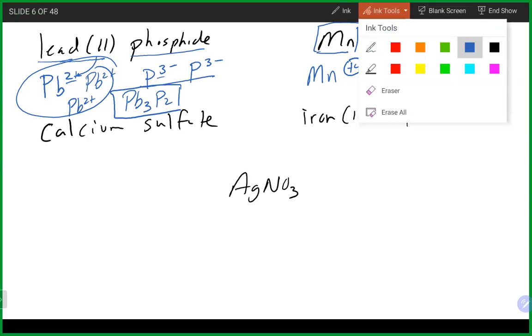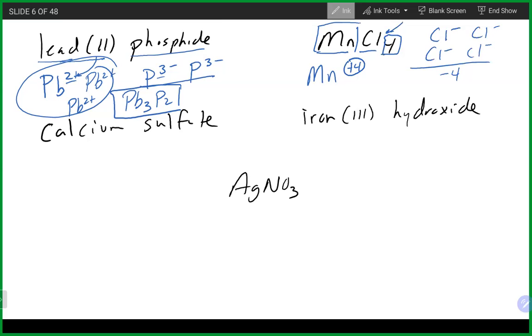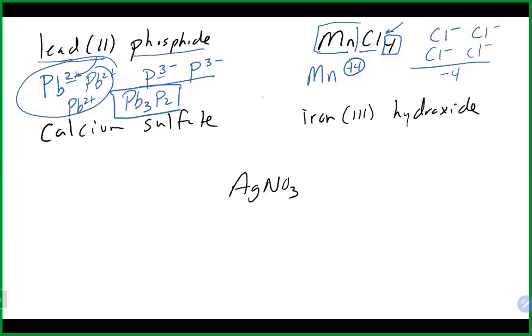All right. So now that we have the charge, we do want to write the name in this case. So we're going to use the whole name of this guy, which is manganese. The Roman numeral here will be 4 because of the charge on it. And even though we have 4 of those chlorines, it's just going to be chloride at the end of it. So that would be manganese 4 chloride.